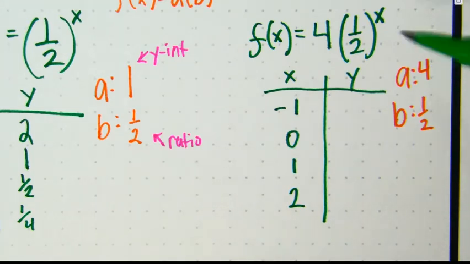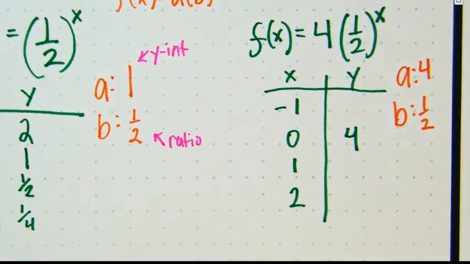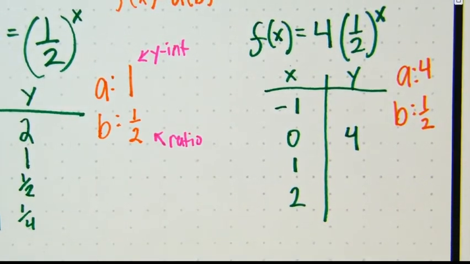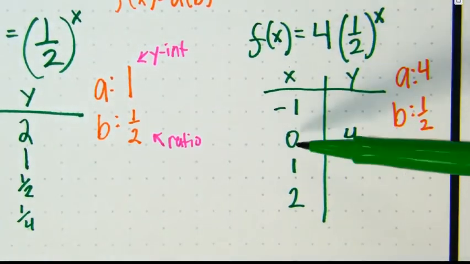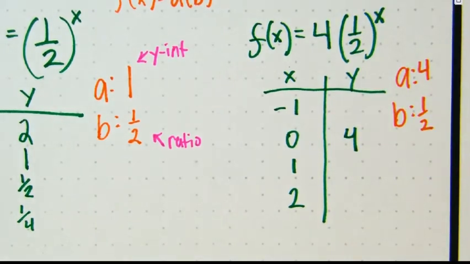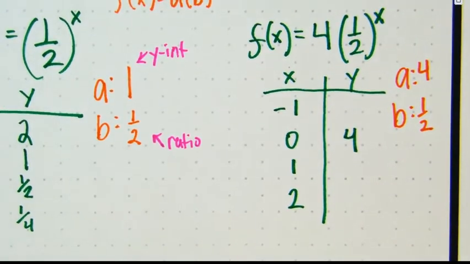The a is our y-intercept. So I know that when x is 0, y is 4. If for some reason you don't remember that, or maybe you haven't practiced enough for this to commit to memory, a backup for something like this, with tables, is that having your x as 0 is usually one of the most efficient numbers to substitute, because 0 starts knocking out a bunch of work, right?